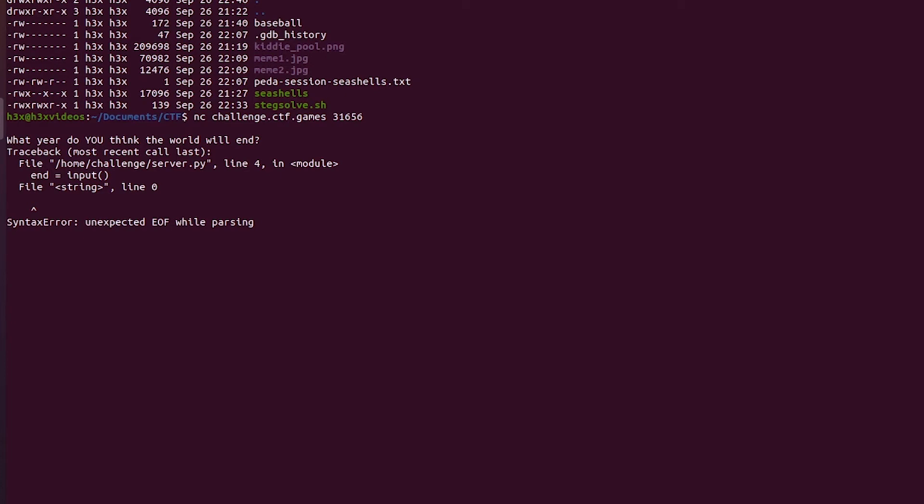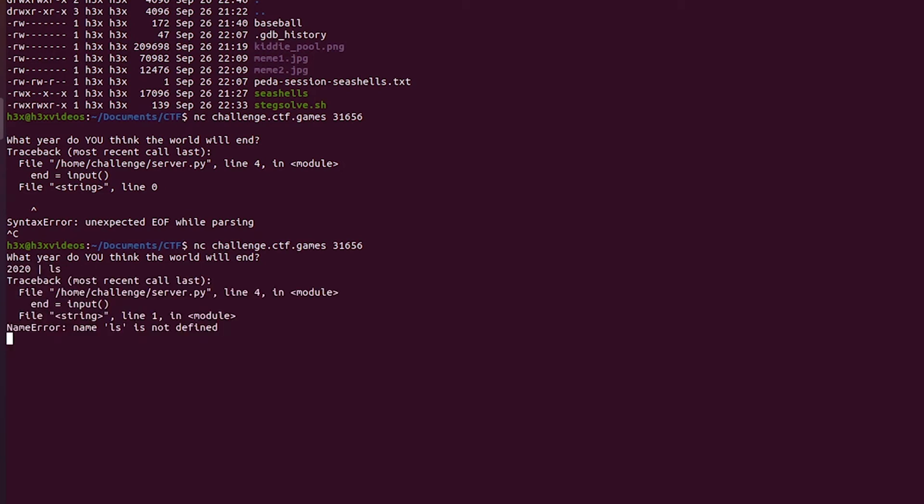From here on, I'm still just experimenting on what I should do. Here you can see I'm thinking about the error that resulted earlier, which was somehow blank. So I tried piping 2020 to ls, but it says it's not defined.